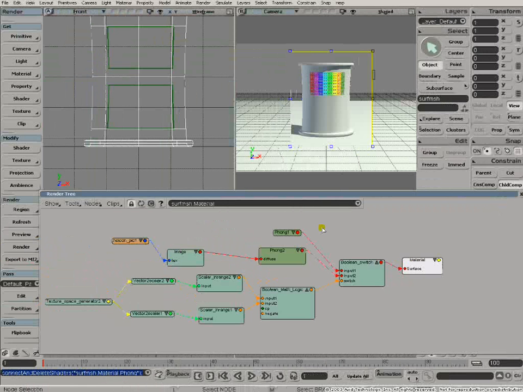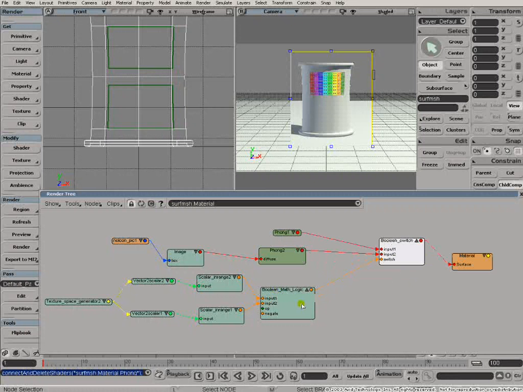Just one final thing before we draw this to a close is to take a look at how to put several textures onto an object using this method. It's very simple. For the mat, we daisy chain Boolean math logic nodes together, and this is how we do it.